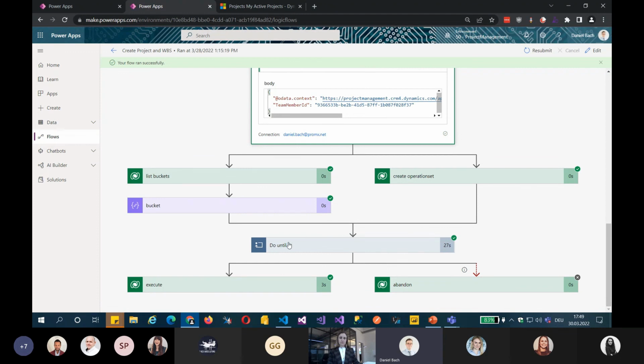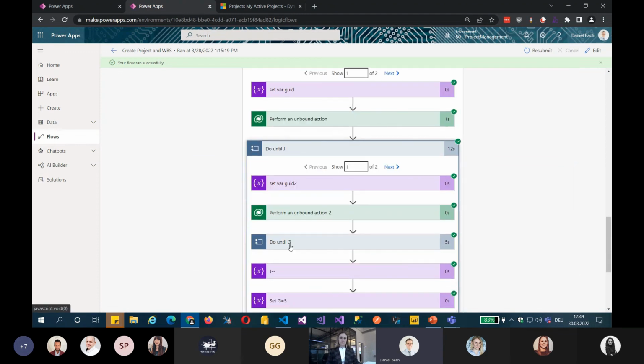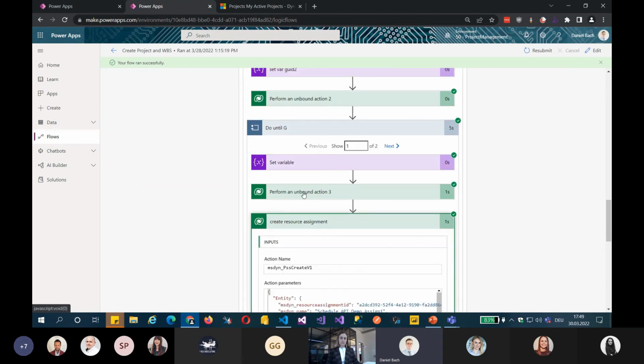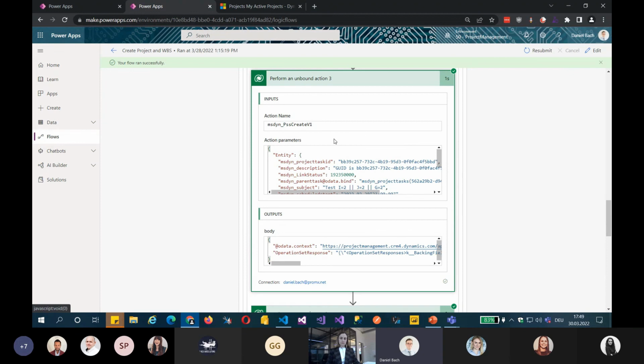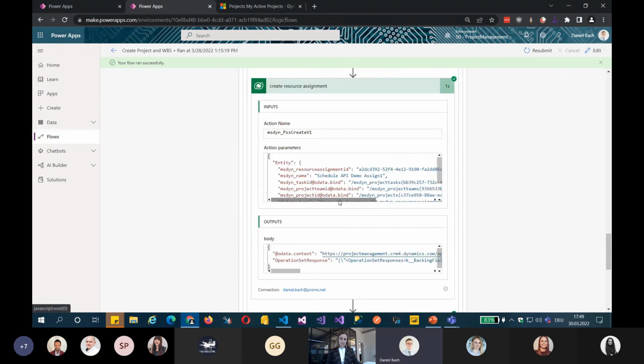And then I also have the operation where I create a resource assignment and assign this team member to a dedicated task. You see, I'm creating a task. In this case, we see it's level 2, level 2, level 2. And I'm assigning this user.